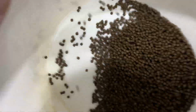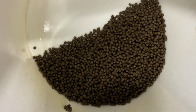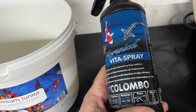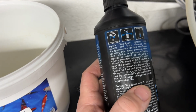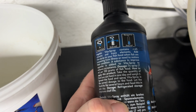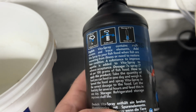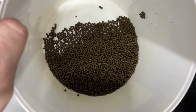So what I've done with the food as well, I put so much in, same as you've got some of this bucket here, not this one, put it in there last night, and we've got the Vita spray from Colombo. Obviously it's got additives in, extra vitamins and stuff, just to boost the system up a little bit for the fish, for the treatment and stuff. Well, you can use it anytime you want really, you don't have to use it for the treatment. So that's what you're supposed to do, 100 grams, 7 sprays, 7 mil for 100 grams, and put it in there. So what I did last night, put it in there, sprayed quite a bit in there.